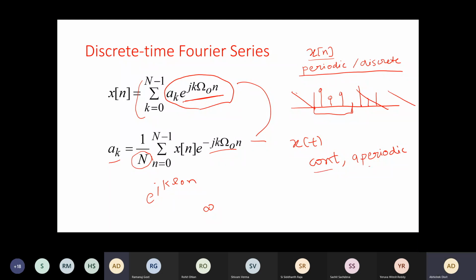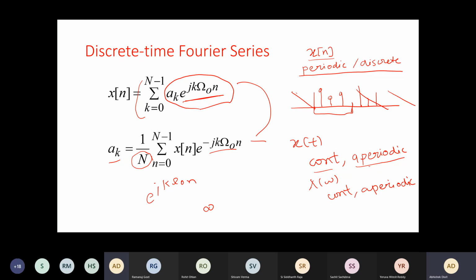Continuous is a very problematic thing, right? When I say continuous, I mean continuous time. That means this signal has information at all continuum values of time. So it's disastrous. It's also aperiodic, which is also a disaster because you do not know how far you have to consider the signal. So when we do its Fourier transform, it should also preserve these two properties. Its X(omega) should also be continuous and aperiodic.